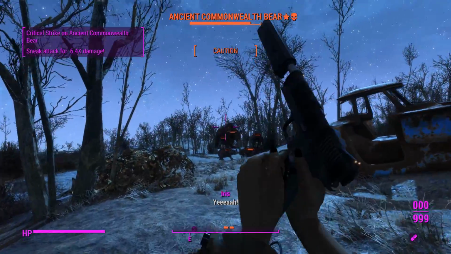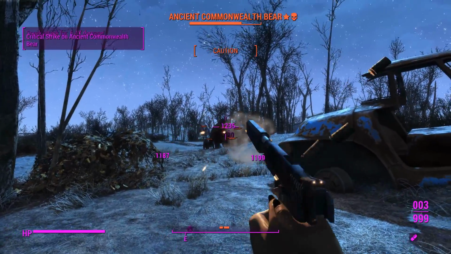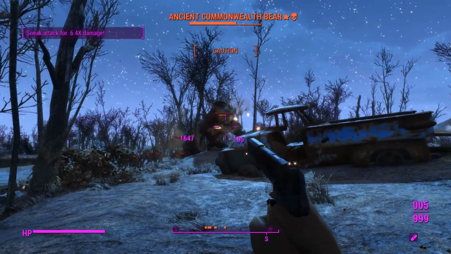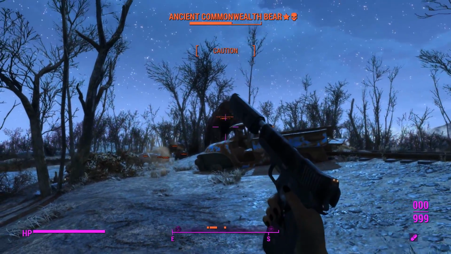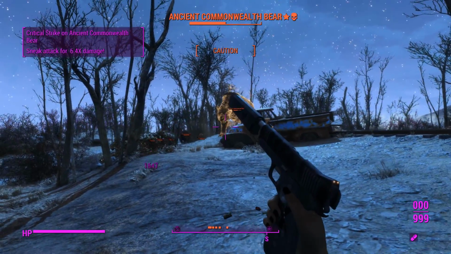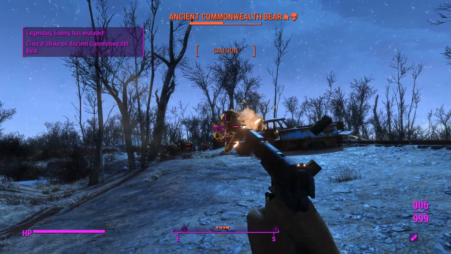Are we hitting him for 1k damage? We're hitting something for 1k damage. Yep, looks like we're hitting Todd Bear for that much. That's good, because he's a tough cookie. He takes a lot of killing. So, getting him down with... Oh, he's mutated already. We're eviscerating him with this.